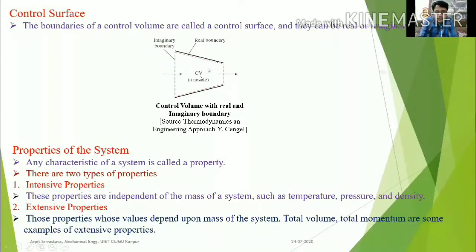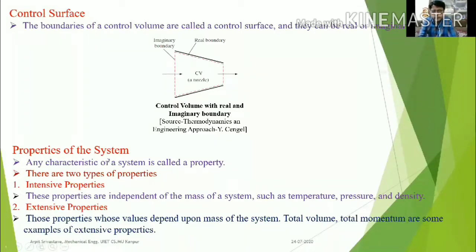Okay, so this system is separated from the surrounding by these boundaries. So boundary 1 and boundary 2 are real, but boundary 3 and boundary 4 are imaginary, because there is no physical boundary. There is no physical boundary because this is the pipe side, but parameters will change as flow enters inside that region. Okay, so that's why this is known as an imaginary boundary, and this is also known as an imaginary boundary. Okay, so we can see by this example that a boundary can be real or imaginary. Okay, so that's all about control surface. Control surface always exists in an open system, because there are lots of cases of flow. Okay, next important topic, that is properties of the system.